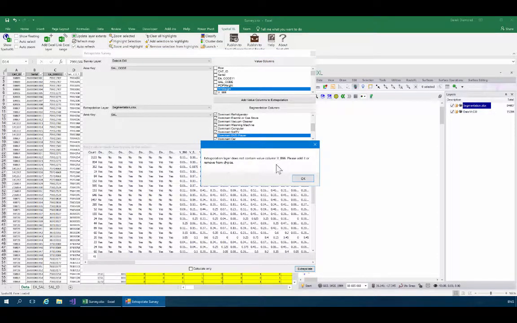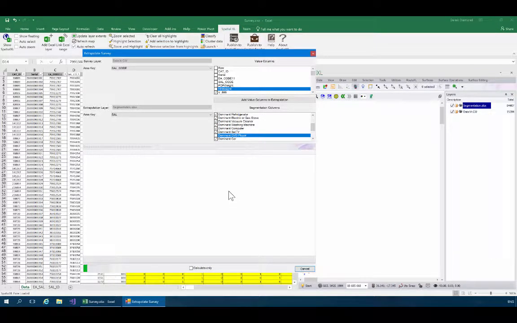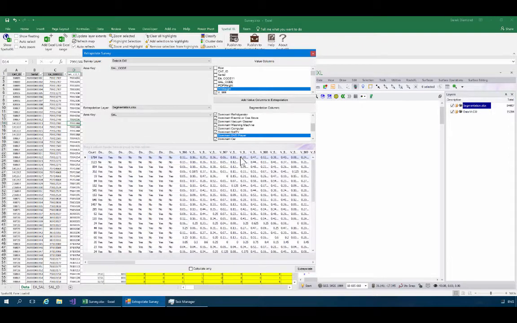Oh, okay, it does not have these columns in that data set to copy these values to, so we can just click this button up here which says add values to columns of extrapolation. So I'll do so. This gives me a warning. Now it's done, so now I can extrapolate. And it takes about a minute or two to get the 84,000 values extrapolated. Okay, good. And so it's calculated and it extrapolated the values.